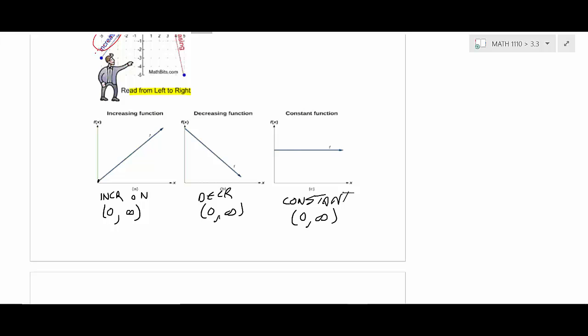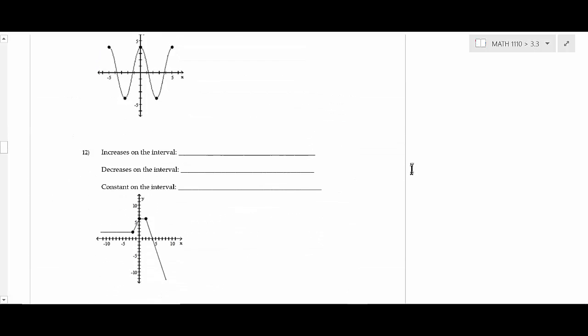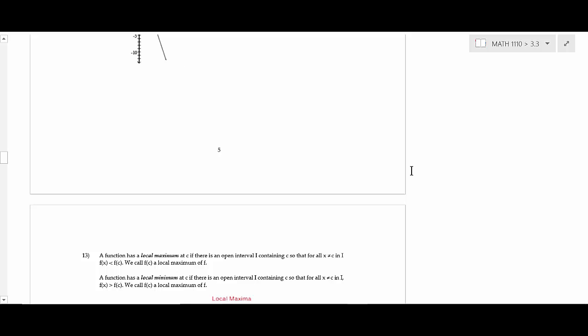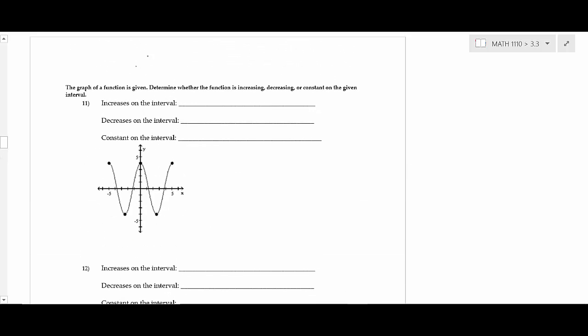So we want to just look at some of these for a few minutes. And I want to go over a graph. I think I'm going to do this first graph and then let you do 12 yourself and see if you caught on to what I'm talking about here. Okay, so first of all, we're going to use open intervals. So increasing, there's actually two places this is increasing, and I'll just highlight those in yellow like that. Okay, and again, what you do is you use x values.